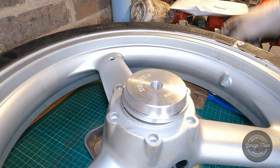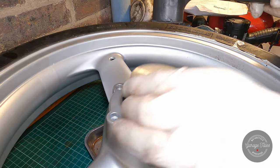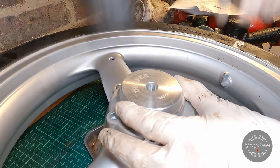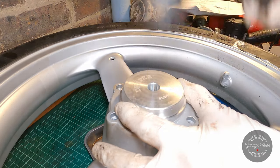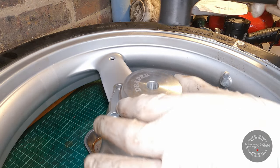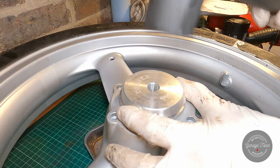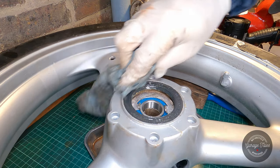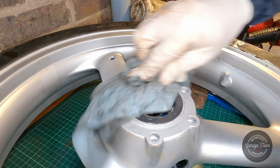This one's not so easy to press in by hand. I'm just gonna drive it home slowly, making sure it stays level. And that's it, we're done with the bearings. Now we can move on to the discs.